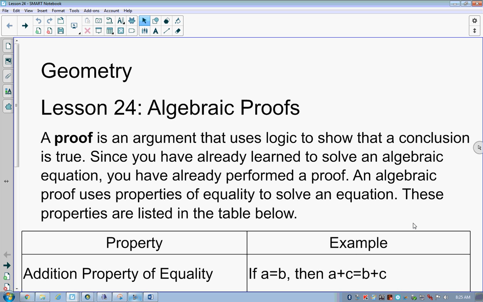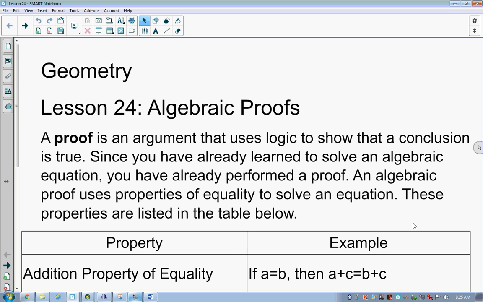And so the first thing that we look at is what a proof is. It's an argument where we're using logic to show that a conclusion is true. Algebraically, we are writing down our individual steps with the definition or explanation for what that step actually is. It's my justification for how I get to an answer. It's the things that we've been saying verbally up to this point. Now we're going to start writing down.